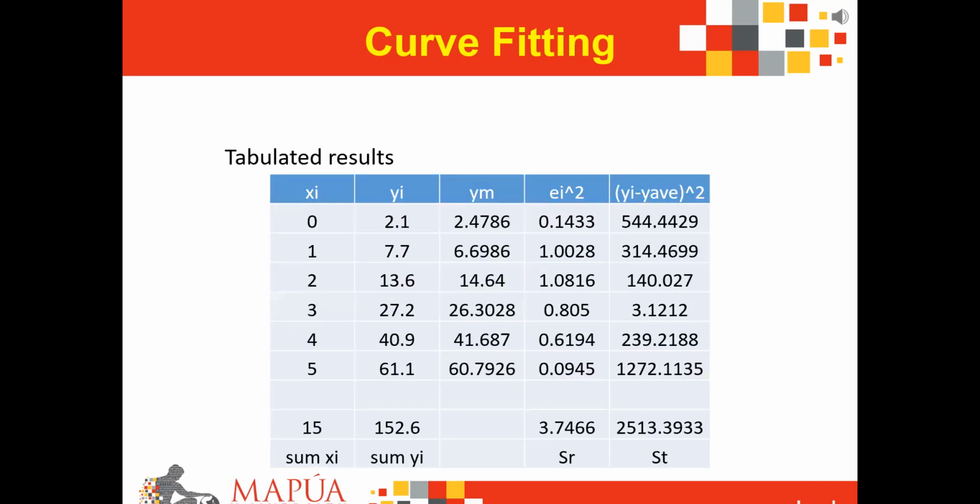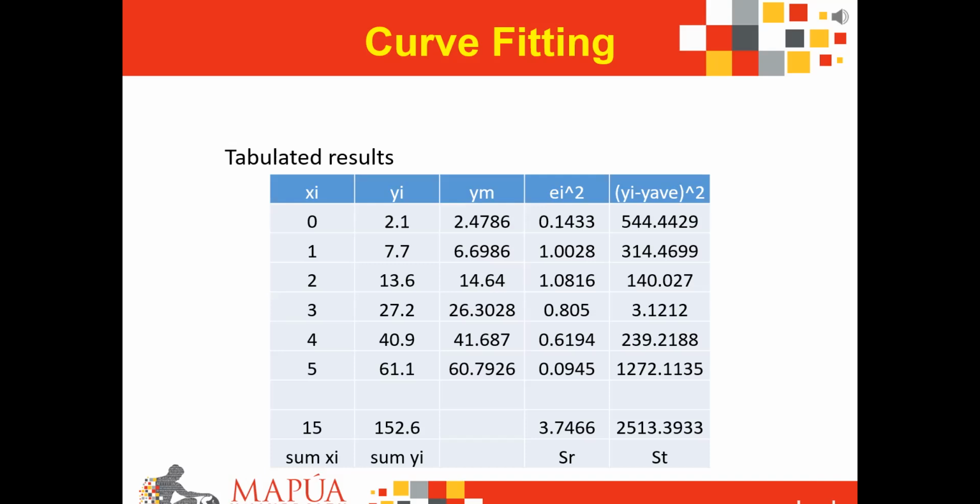And based on the tabulated results, if we then establish this coefficient of determination, we simply evaluate the model value on each given value of x based on our given model equation. Thus, if we solve the individual errors, which is done by subtracting the actual value minus the model value and squaring each value, we end up with a total summation of the squares of residuals equal to 3.7466.